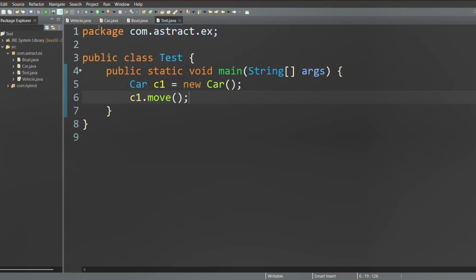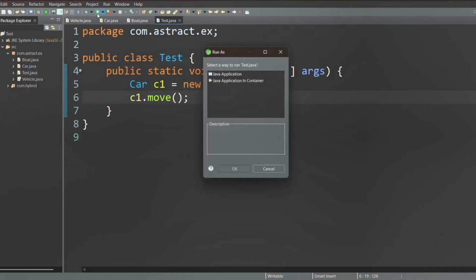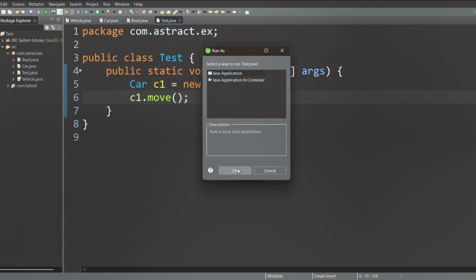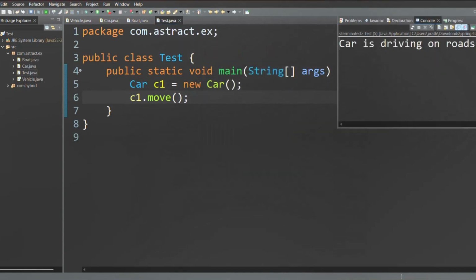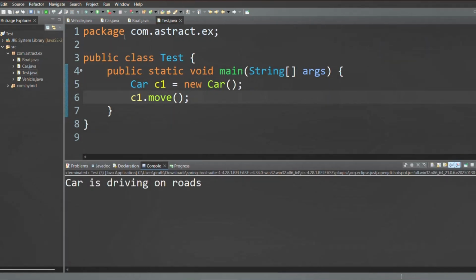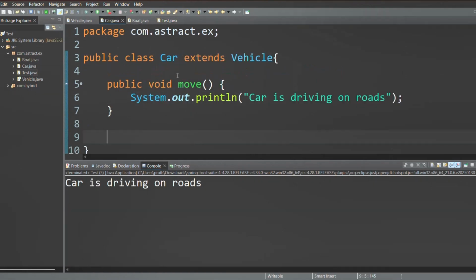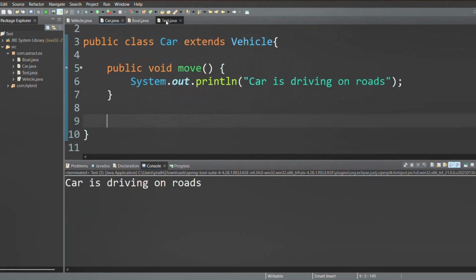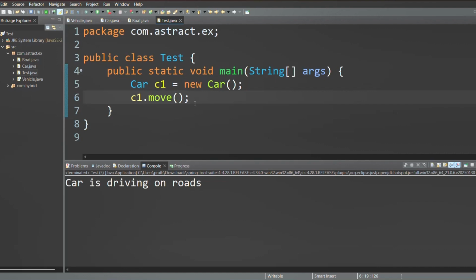So let's run the code and see the output. So as you can see, the method has been called successfully. Now let's create the object for the boat. So Boat b1 is equal to new Boat.